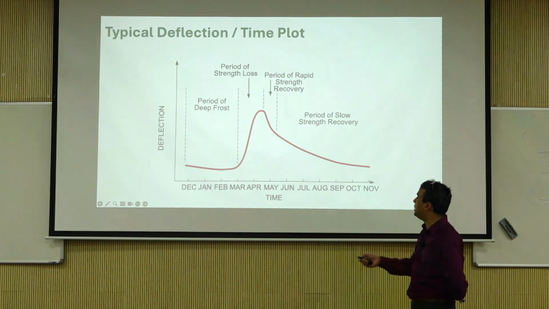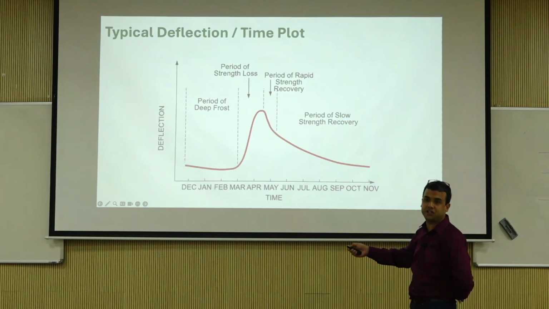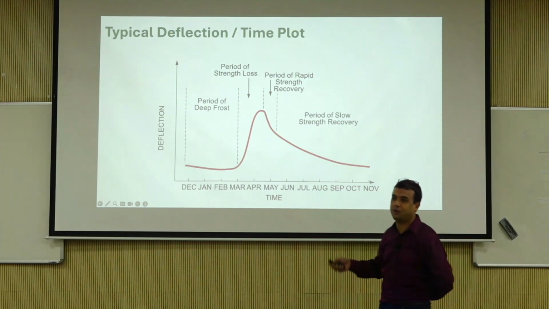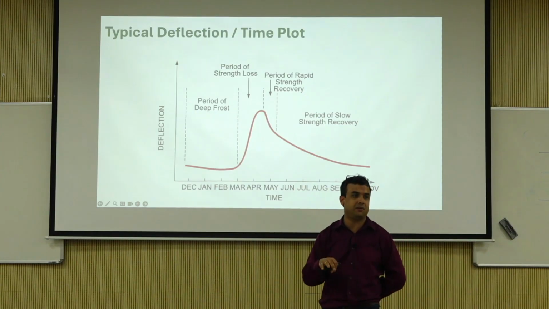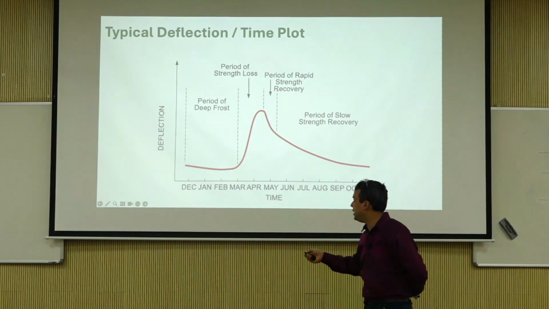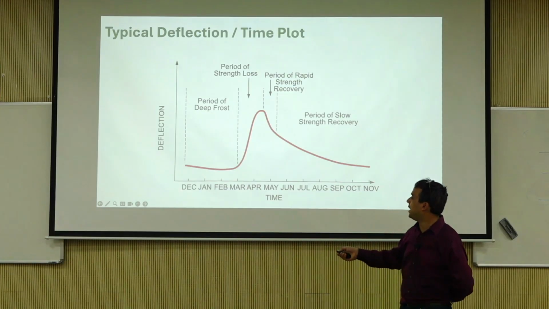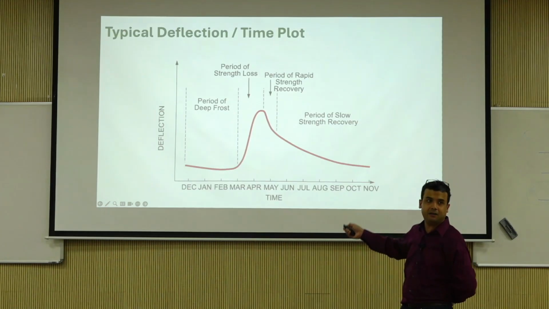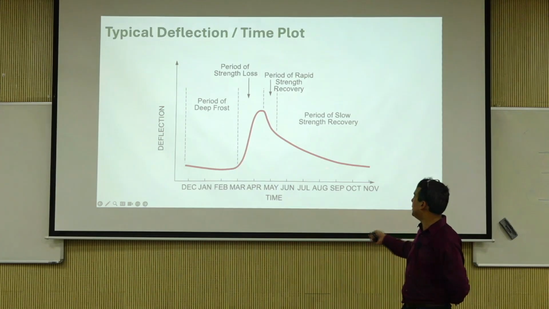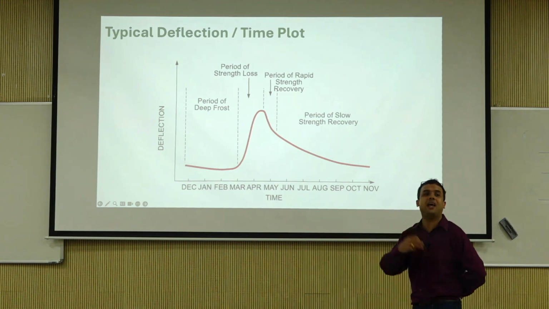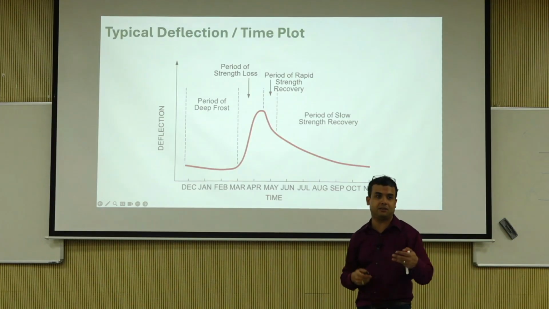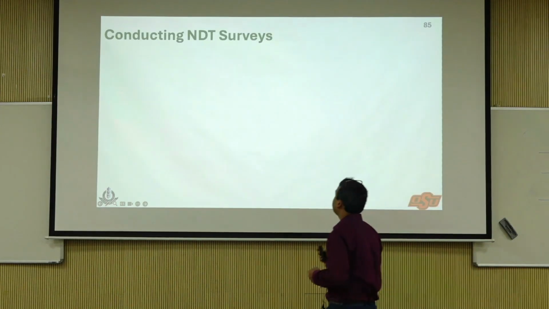I have told you this a little bit. December, January, February, March, you will have really, really small deflections because this is for a typical North American soil where you have very harsh winter, right? So the water is frozen, the subgrade is very strong, but in April it starts thawing. April and May you have really, really bad deflections, and then it starts reducing. In June and July, maybe in the summer the asphalt is probably giving higher deflection, but now the soil has dried up, so it's kind of counterbalancing each other. So some of that happens, right?